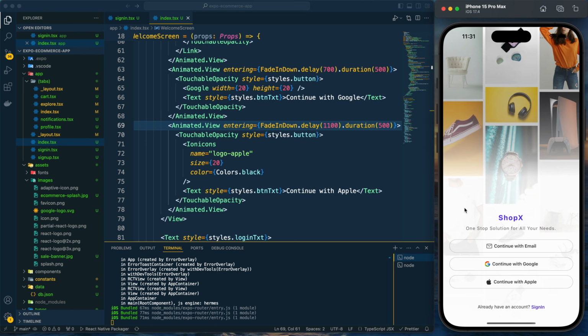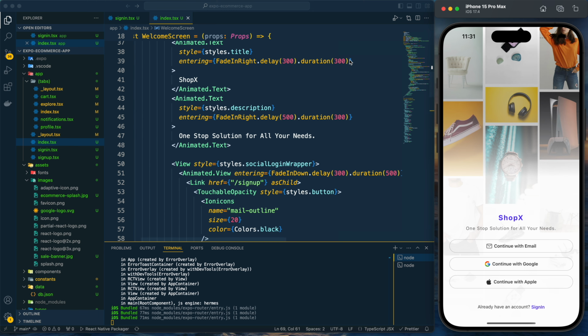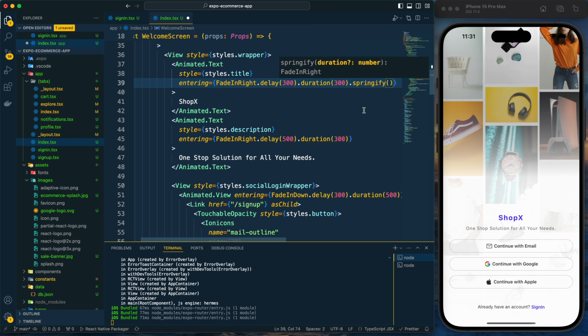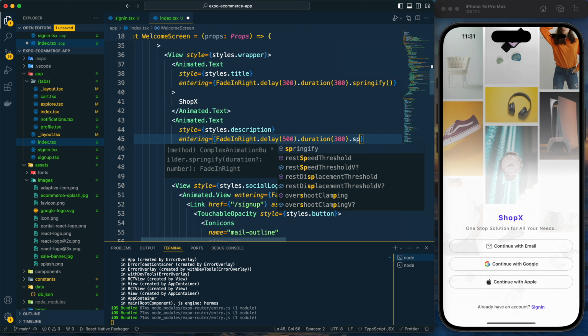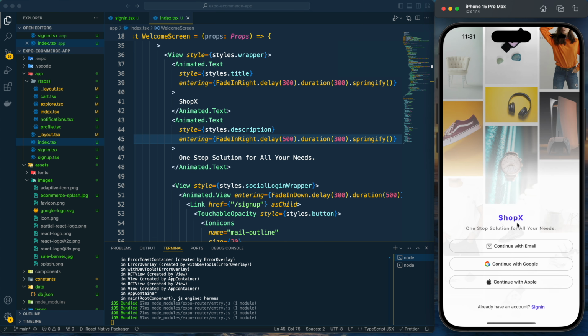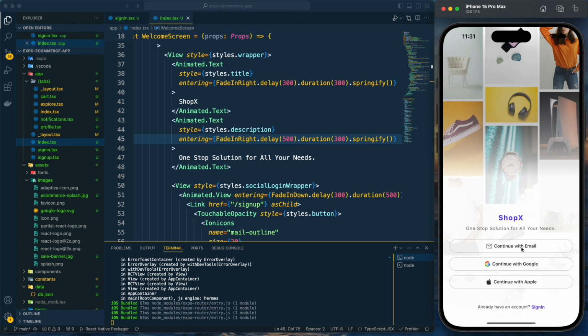So that's how the animation is looking good. I just want to provide one more property here, which is Springify for this text animation. Okay, so that's how it is. So I am satisfied with this one. So this is done. Now let's go to our sign in or sign up screen.